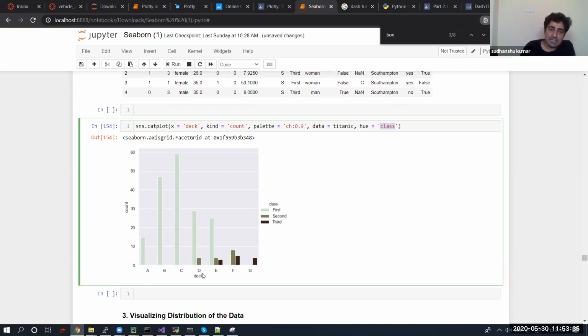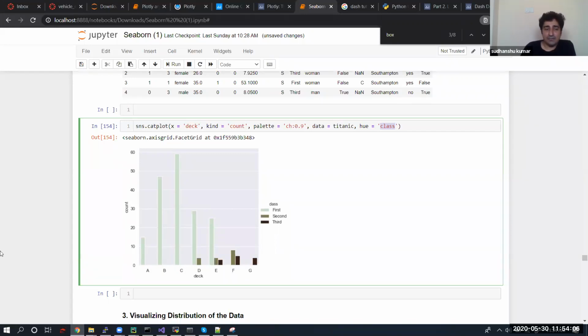So we basically had first and second class data in deck D. In deck E, we have all three classes: first, second, and third. In deck F, we basically had the second class and the third class. So this is how you will be able to find out and understand these things in the easiest possible manner. So fine guys, this is how it actually works.